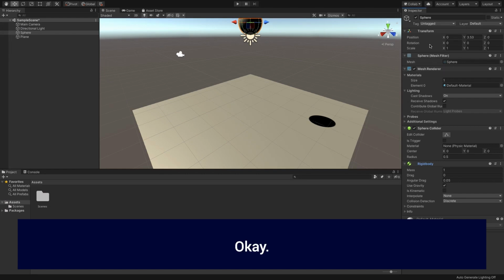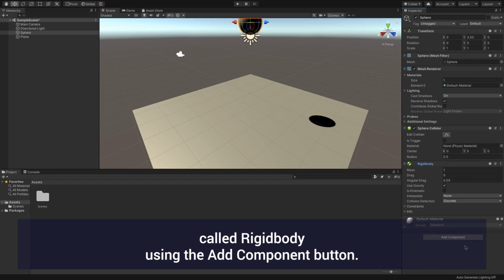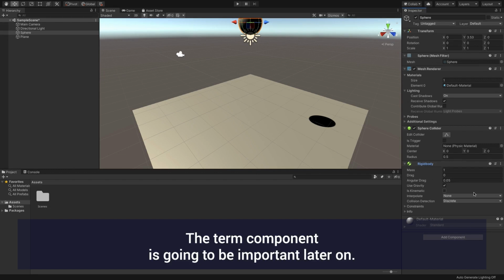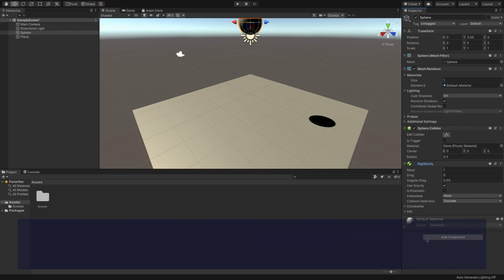Okay. So, this time, we added a component called Rigidbody using the Add Component button. The term component is going to be important later on, so please make sure to remember what a component is for now. In this case, the one we added is the Rigidbody component.